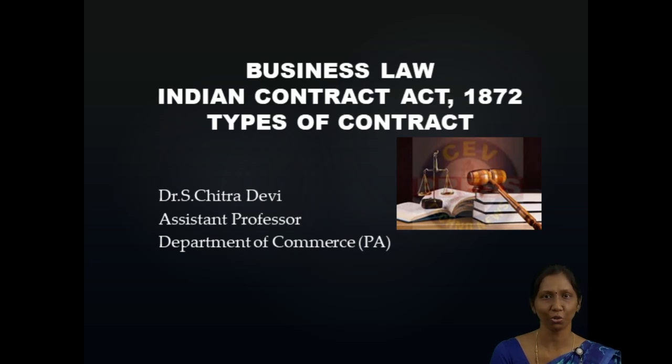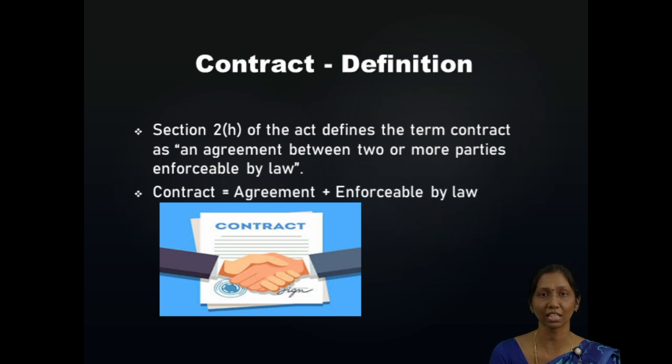So in this video, we are going to see a very important topic in business law, that is the Indian Contract Act 1872. It is one of the very important acts in business law. We'll see what the essentials of the Indian Contract Act are and the various types of contract in the act. So let us first see what a contract is.